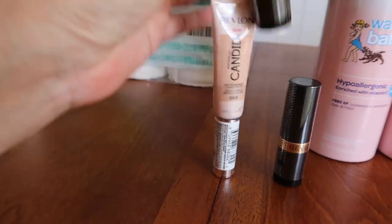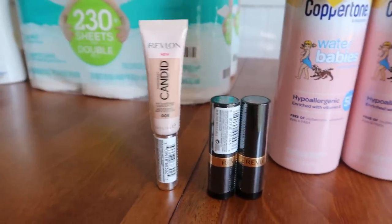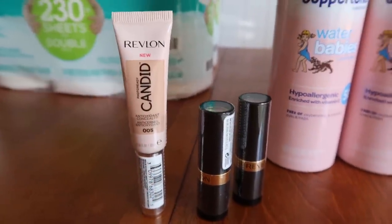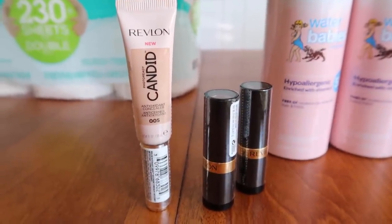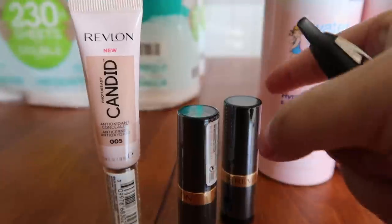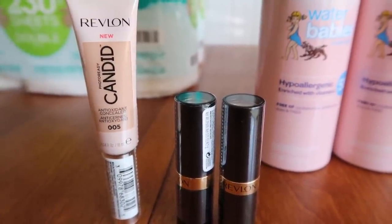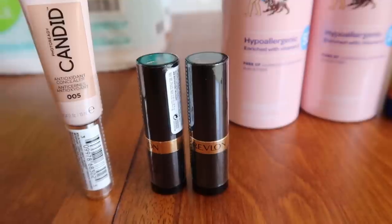A little freebie is this Revlon Super Lustrous — I got it for my mom, she likes these lipsticks. These are $4.74 each. I got a home mailer with a bunch of ads, and on the outside there were Revlon coupons — a $5 off two from that home mailer. I grabbed two for $9.48, subtracted the $5 off two coupon, paid $4.48, and the app gave me back a $5 rebate, making it free plus a $0.52 moneymaker.